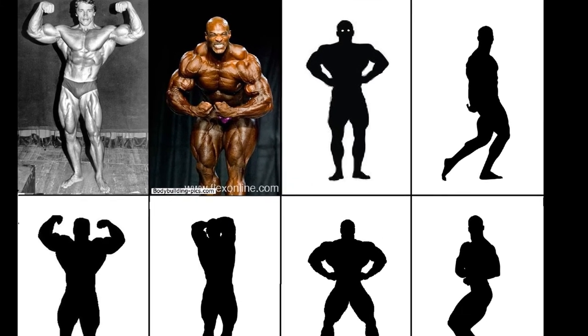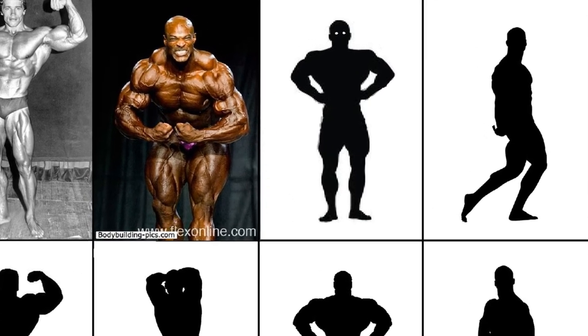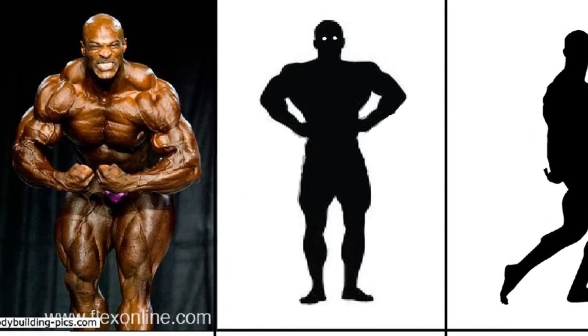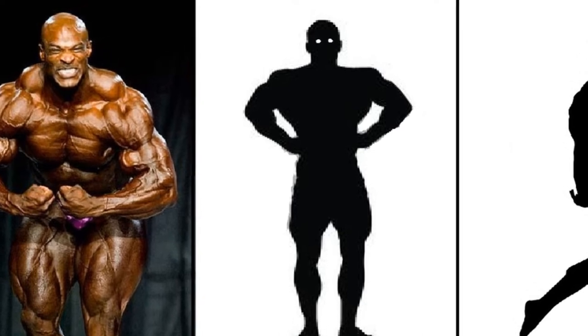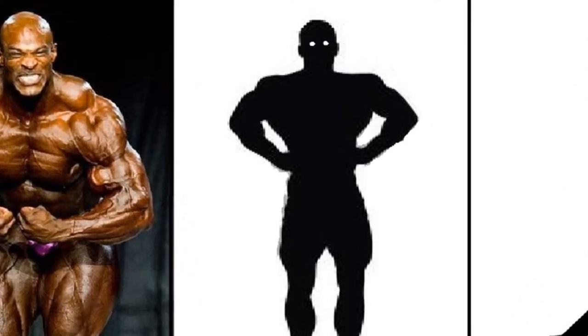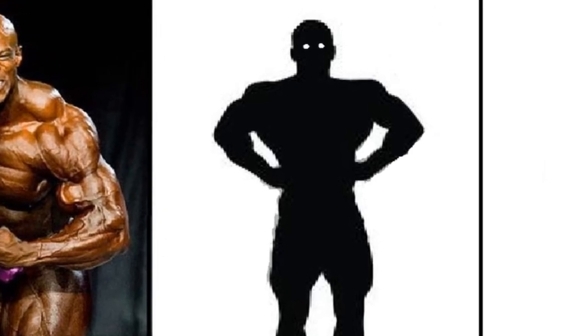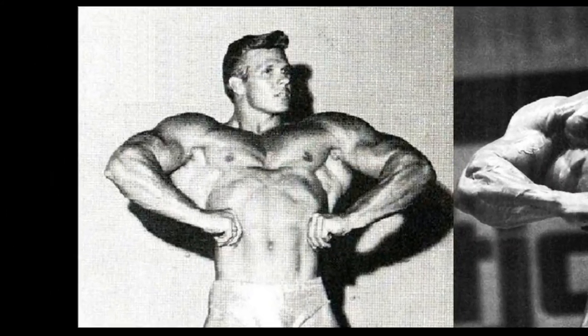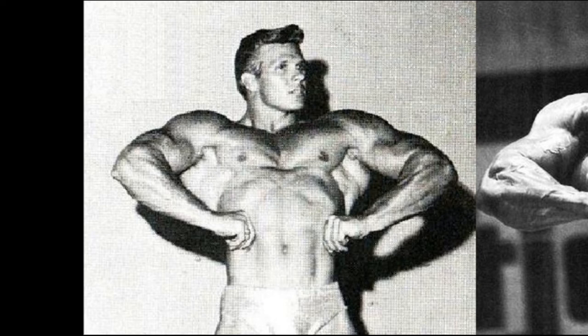And now it is time for Mark's Max Muscle to decide who hits the front lat pose the best. Now, I broke it down to four guys this time, a guy from usually every generation. And then I weigh the comparisons and, of course, there's guys that are going to have advantages the more modern they are, so I got to take that into consideration. So here's my four guys that I picked. And first is Jim Haslam. How could I not pick him? Look at the lats for the 1950s. It's first time. He has to be one of the best, of course.